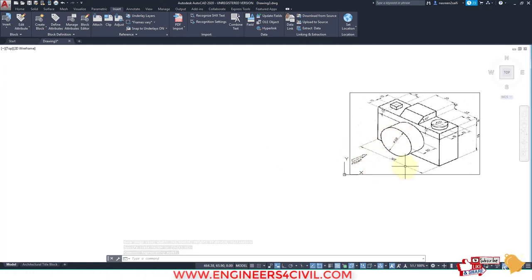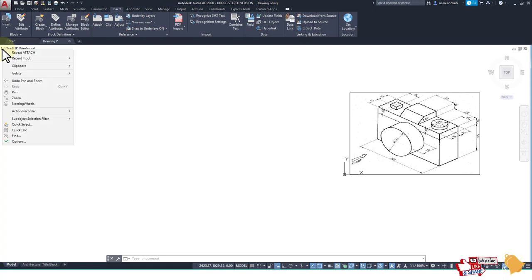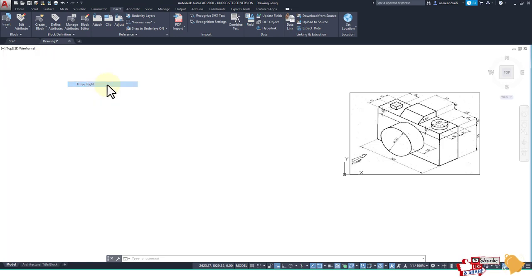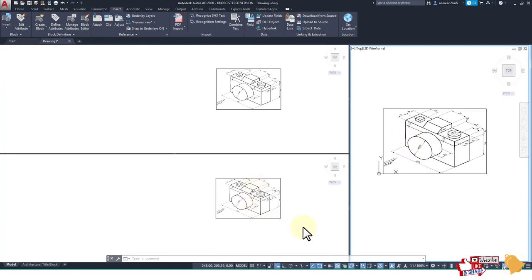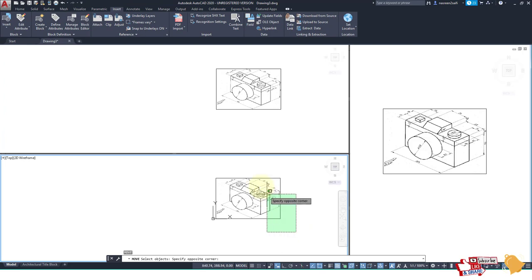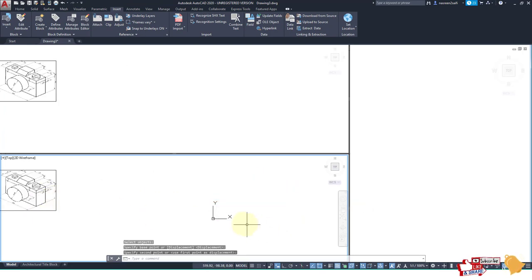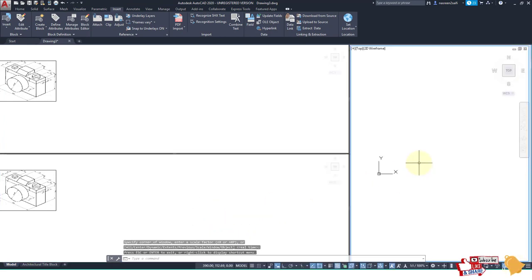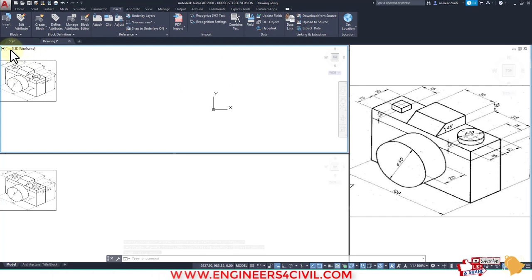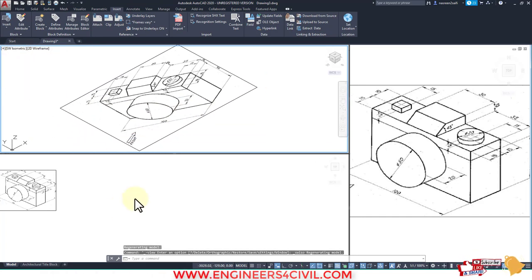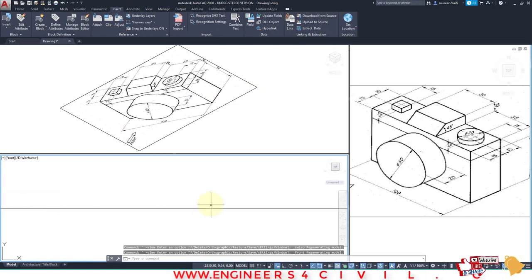Now, you know that this is the front view. So we click on this minus symbol and go to Viewport 3. We generate 3 viewports. The first viewport is for the reference file, and I have to move this reference file away from the origin or coordinates. Now this view is for the reference file, this is the 3D view, and this is the front view.